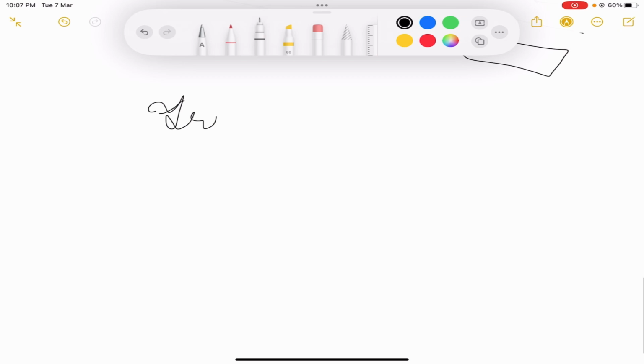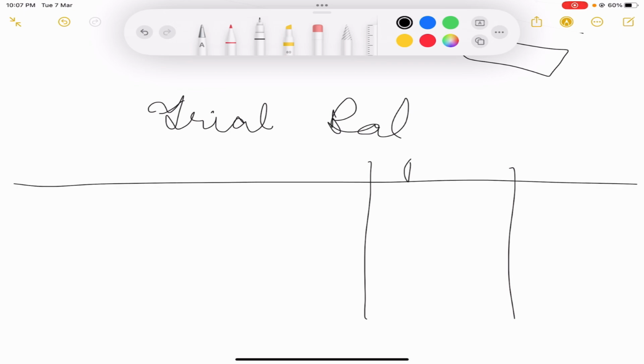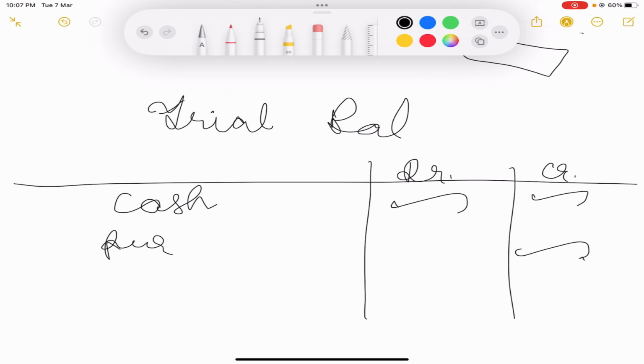What does a trial balance look like? It looks something like this, and it has two columns, the debit balances and the credit balances. For example, I'll put cash over here, and if the cash has credit, I'll write it over here. If it has debit, I'll write it over here. I'll put purchases. If it has credit, I'll write over here. And now I hope you are clear with what is a debit balance and what is a credit balance. After crossing it and putting it to the other side, whichever side it comes on, that is the balance.